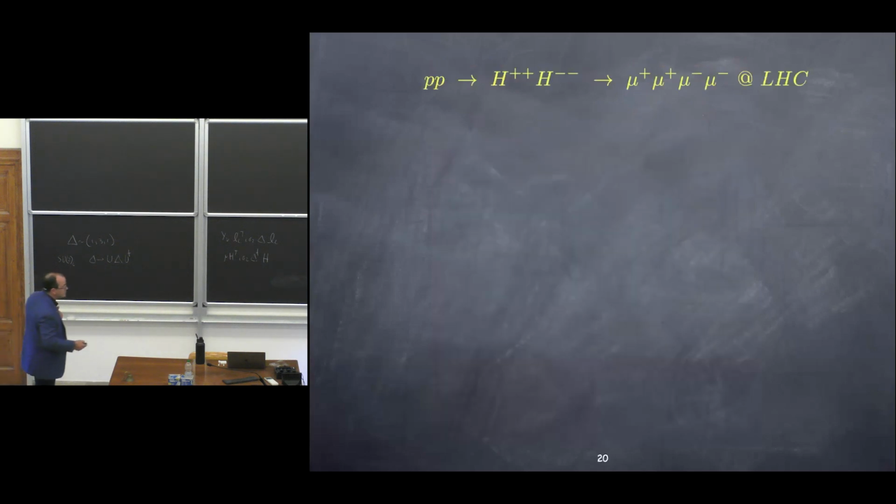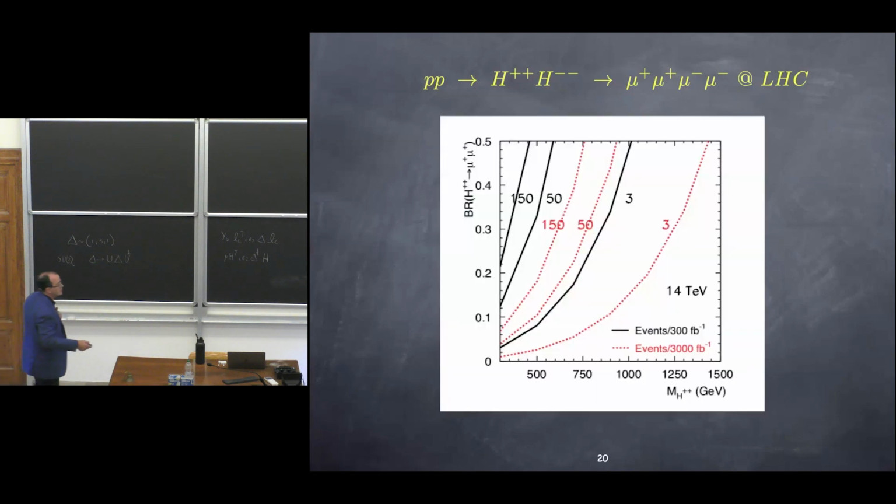You can produce it, and you can watch all the decays. These can decay to two Ws, can decay to charged leptons, can decay to the singly charged Higgs and W. Assume for simplicity that you are getting, let's say, four muons. It's a pretty clean signature, no? Then you can estimate, for a given luminosity, the branching ratio and the charged Higgs mass. Again, if you are below 500 GeV, maybe you get enough events to see that. Okay? But already you see, it's not that you have a huge production cross-section, right?